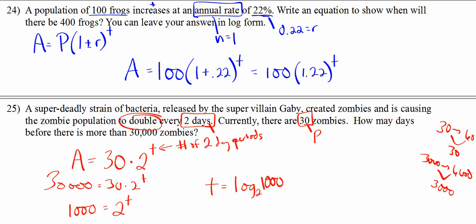Then what are we going to have to do with the number of doubles? Well, we double every 2 days, so we multiply it by 2 to get the number of days. If this is the number of doubles, we have 2 days per double, so we multiply by 2, and we'll get the number of days that we've been doubling. If you play 2048, then you'll have a good chance of knowing what that 1,000 should be. So 2 to what power equals 1,000?